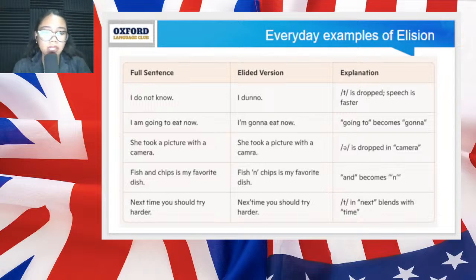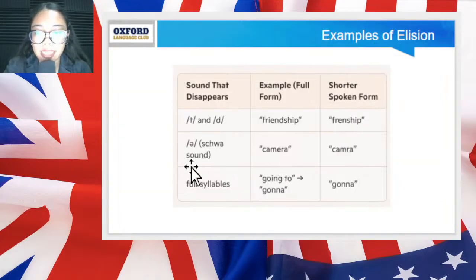Now, if you say each word in this sentence very carefully, you can hear every sound, which includes a small sound in the middle of "camera". But when people speak this sentence naturally, they often say "She took a picture with camera." What happens here is that a weak vowel sound, which is the schwa sound, a small ah sound that we've mentioned earlier, because "camera" is the example that we used for the schwa pattern, right? Earlier. Okay, let's go back to that slide. This one, right? The second one.